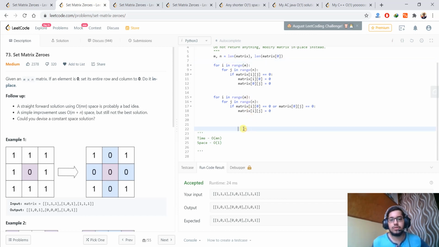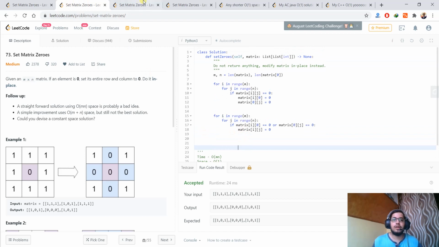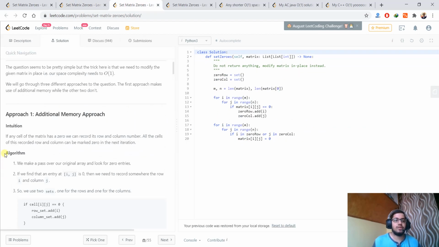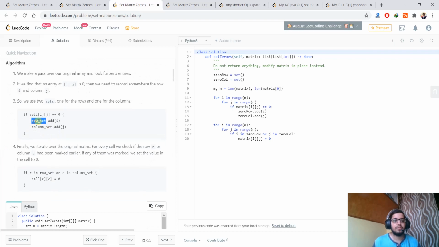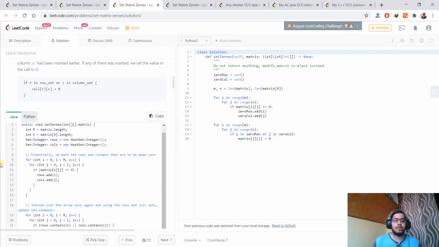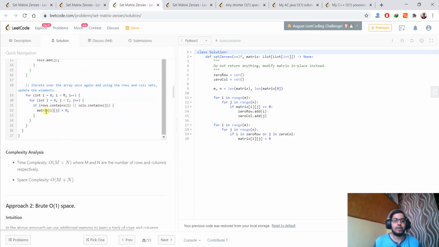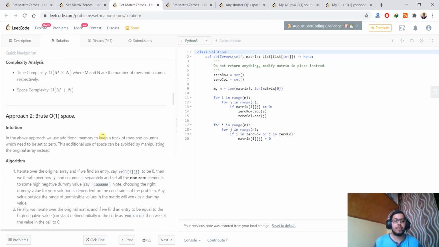So these were the two methods, and if we check the solution, here also the first method is using a row set and a column set, and then they are adding the values, and finally they are changing the values to 0 if the row or the column contains that particular index, and the time and space are as given.